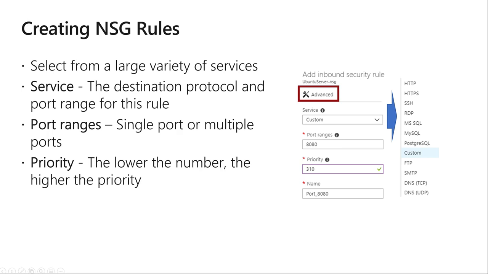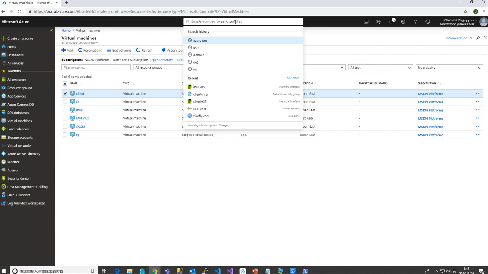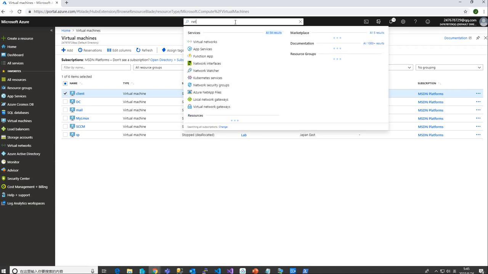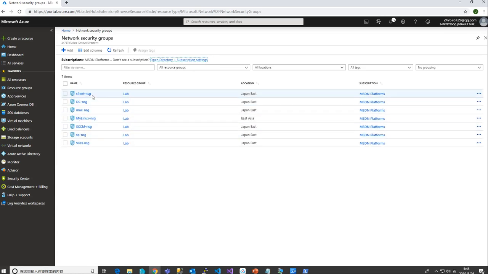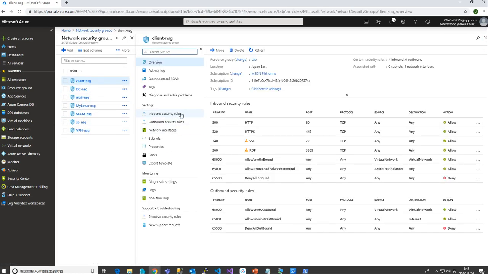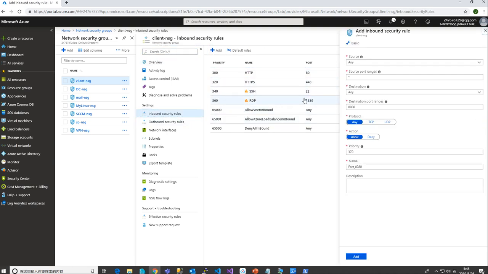So let me go to my one here. We'll go to network security groups, client. We can click into the inbound security rules and add a rule. You choose source, IP address, service, application security group, port range, and destination, again the same.